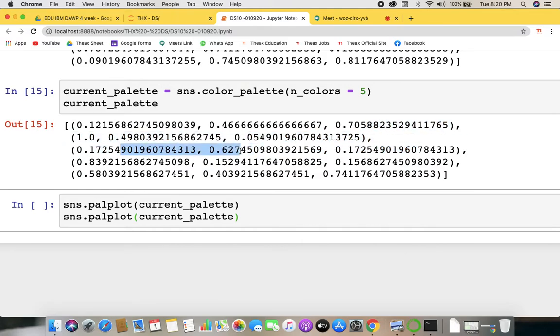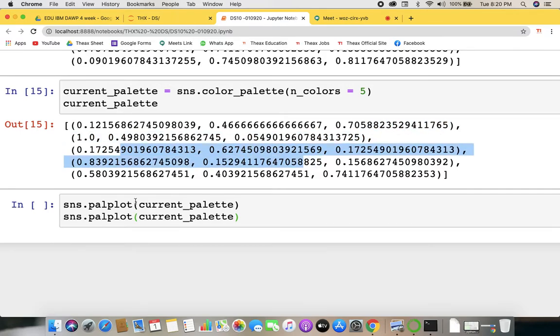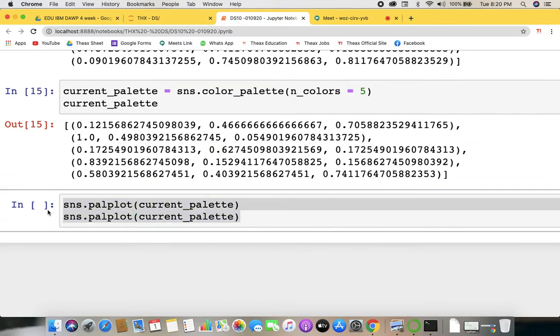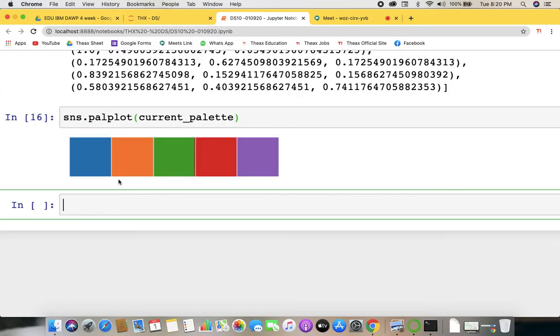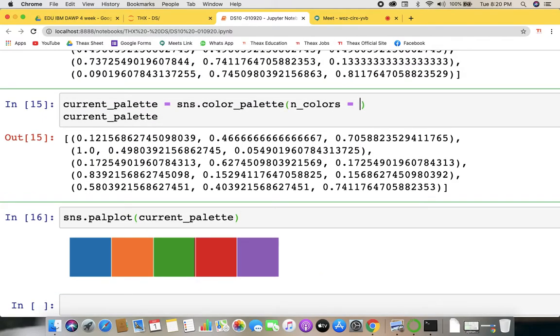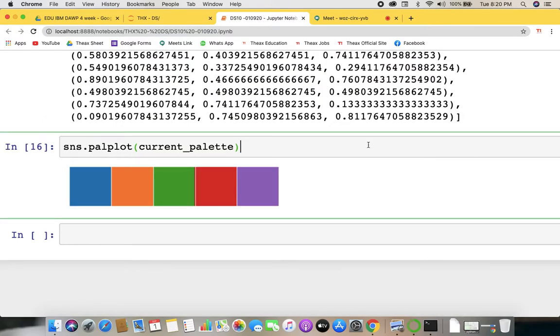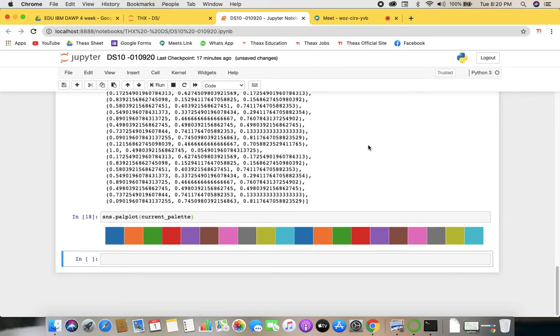So if you want to plot these things, you will have to use sns.palplot, right? And that would work up there. You can see the colors. So if I say that I want some 20 colors, run this and you'll see all the 20 colors. Okay, so this is how it is being done. You can set the colors in several formats, however you want this to write up the things, you can write it there.